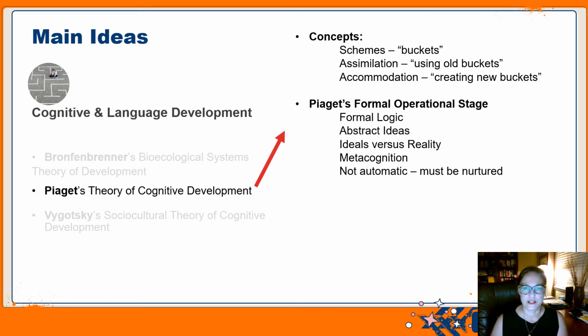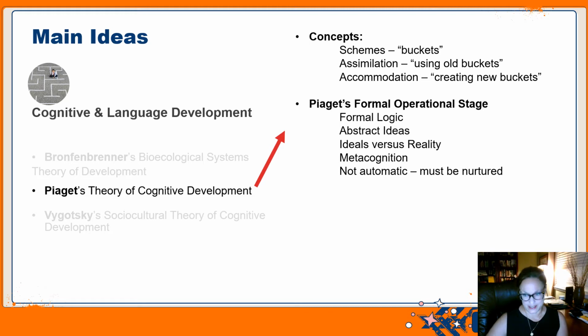Associated with this is the idea that students are developing abstract ideas. They're able to understand abstract concepts. This stage is when we usually talk about that perennial debate about when do we start teaching algebra to students. Do we start teaching algebra in 8th grade? Do we wait until 9th grade? When's the best time to start teaching this very abstract area of study? Some students are ready for it. They're ready because they've developed that abstract formal logic. Other students aren't quite ready for it.